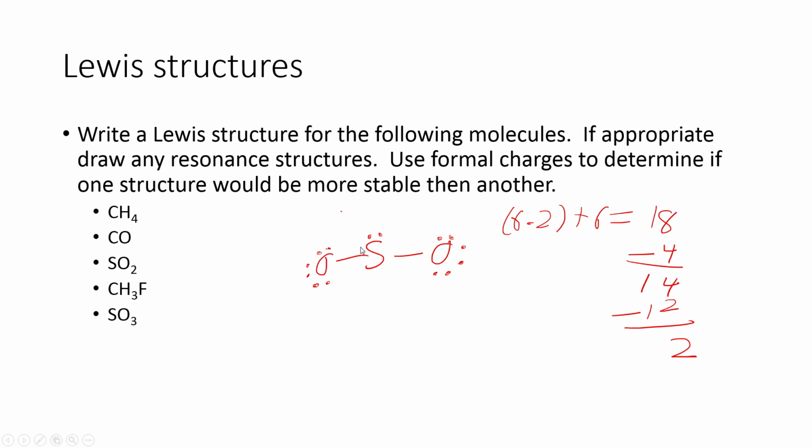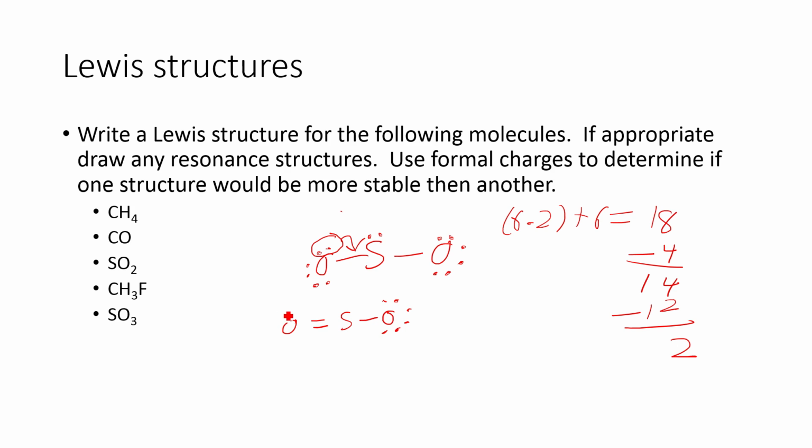Okay, so we check now, because once we've run out of electrons, we have to check to see if we've got enough on all our atoms. Both oxygens have 8, 6 lone pair electrons and 2 in a bond, so they're happy. But sulfur has 2, 4, it only has 6 electrons, so we're going to need to get some sharing done. It's going to have to get some help from one of the oxygens. So we're going to move one of these into a double bond. This will form oxygen with a double bond, like this.